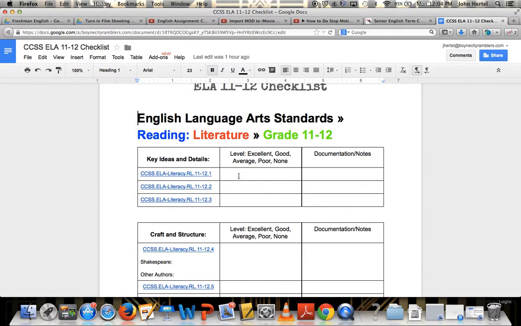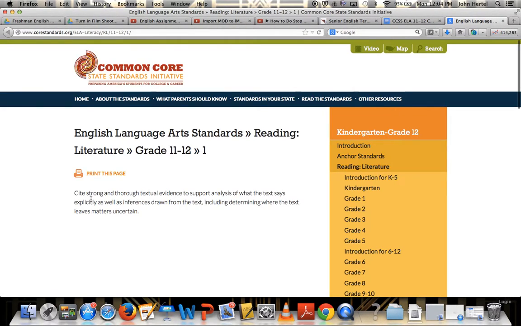But for any type of assignment that meets that standard, you would rate yourself on what you got on that assignment and then give some explanation of what the assignment was that met that standard. So for example, if you click on this one, it says cite strong and thorough textual evidence to support analysis of what the text says explicitly, as well as inferences drawn from the text.